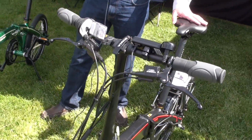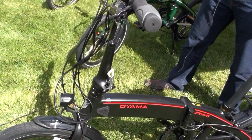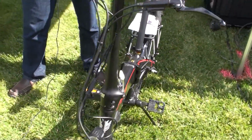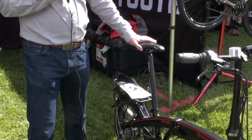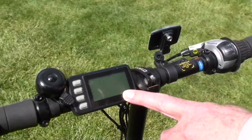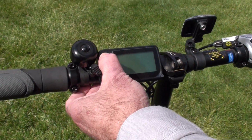And the reason why is that we're using the Eloquent Design controller. For those of you that don't understand the importance of a controller, it's the brain of the bike, and it can make all the difference in the way a bike performs. Along with this, I have a 350-watt Oyama hub motor, and the interface and display that's right here. It was developed by Eloquent Design, and it also has full onboard diagnostics.